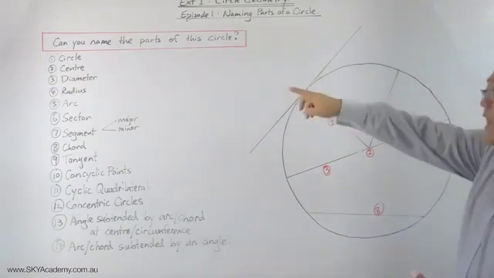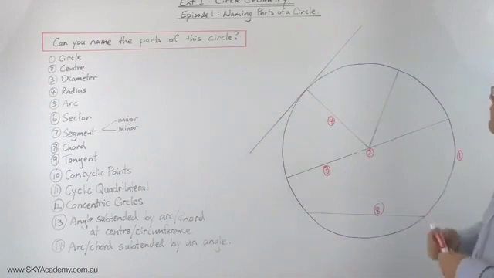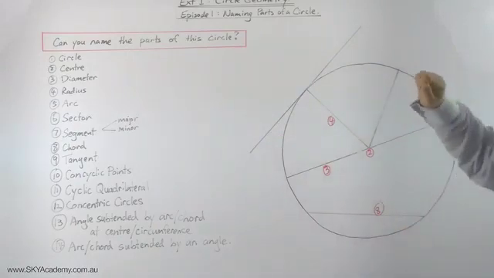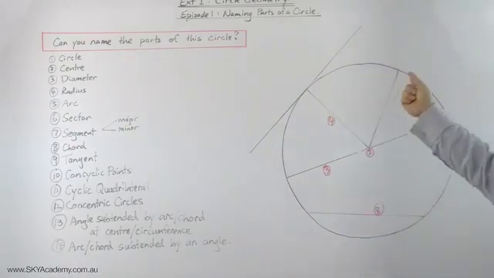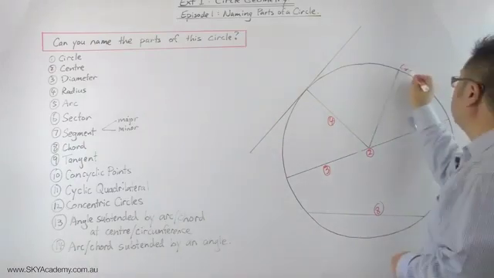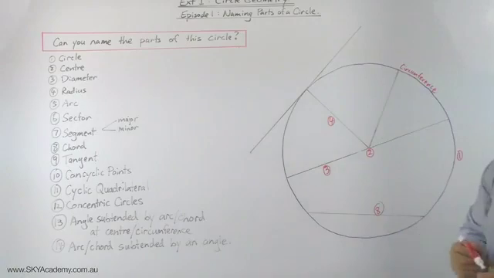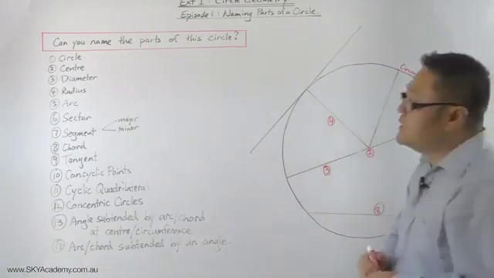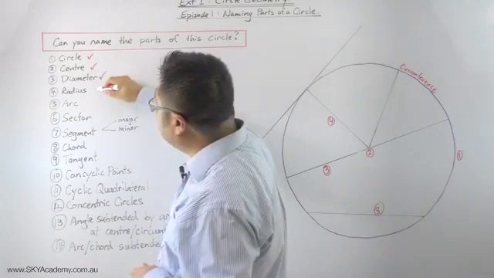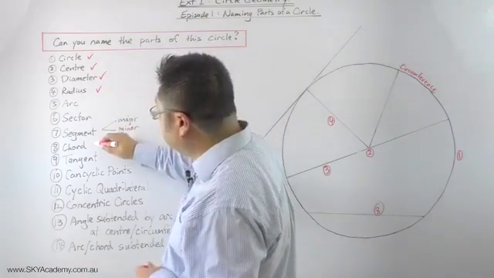Now, the other thing that I haven't written on the board is circumference, like I was mentioning before. So I'm going to write that out on the board. The circumference is the outside length, or the outside perimeter of the circle, all right? So circumference. Hopefully you can read that. So what have we done? We've done circle, center, diameter, radius, and chord.